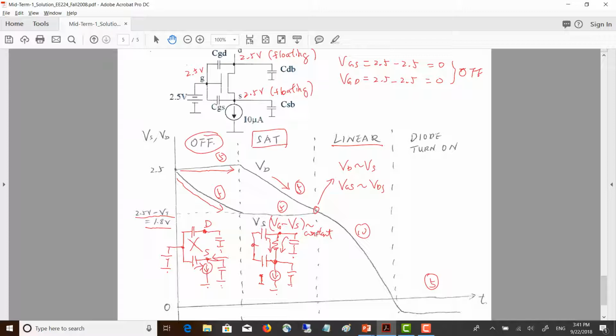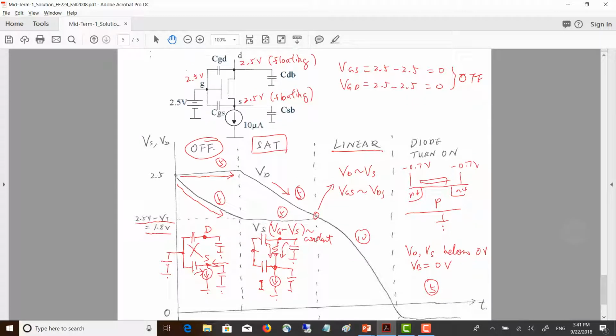The last one is so-called diode turn on. So you keep reducing the source and drain voltage, right? Eventually, what will happen? The source and the drain voltage will go below 0. But don't forget that body is always connected at 0 volt. And this is an NMOS. And let's look at this again. This is N, P. Your body is connected to 0. But eventually this becomes, let's say, negative 0.7 volt. Right? Because the source and drain keep going down. They were 2.5, now become negative 0.7.